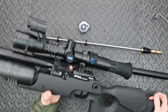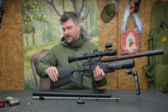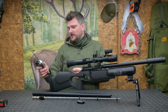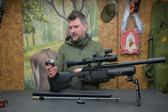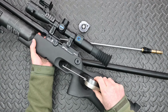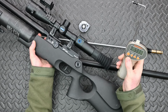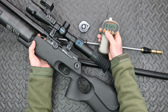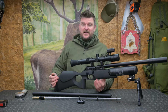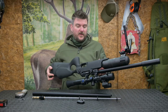Just to give you an idea of the trigger on it, it's a two-stage trigger, and I will do a safe dry fire on this with the trigger gauge, and you can see what we're doing with the trigger here. I'll just set this up. In grams. Ready, and here we go. This is a safe dry fire. Pull through the first stage, steady on the second stage, 531 grams, which is 1 pound 2.7 ounces. So it's a light, crisp trigger, it's easy to use. You can adjust it if you want to, and FX do have instructions for that.